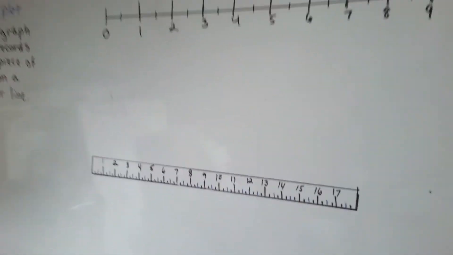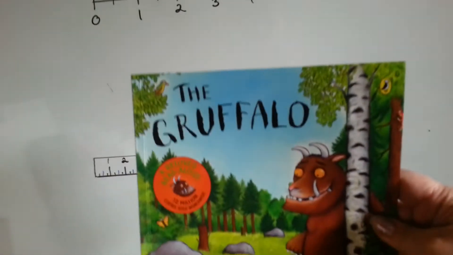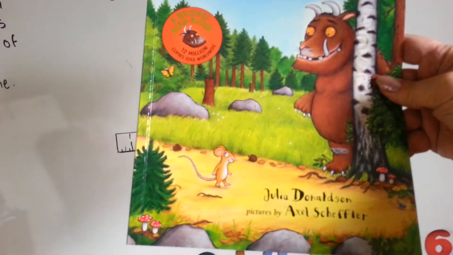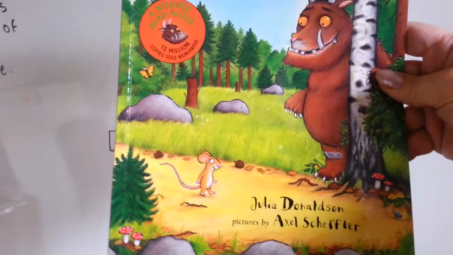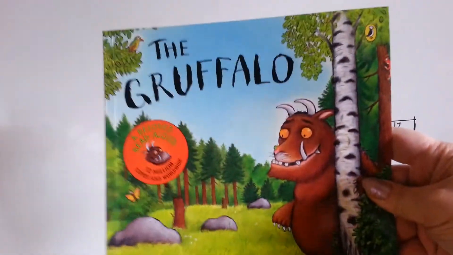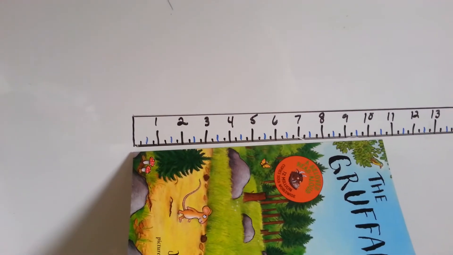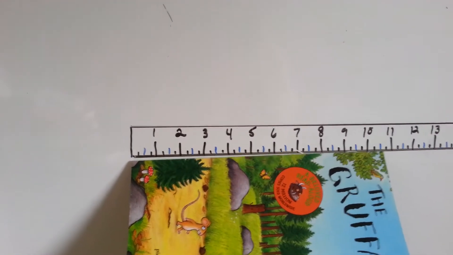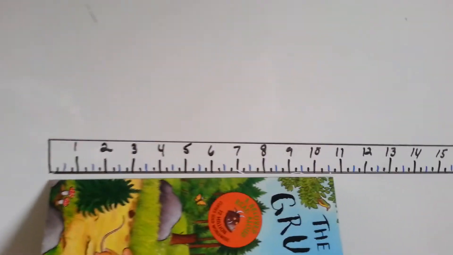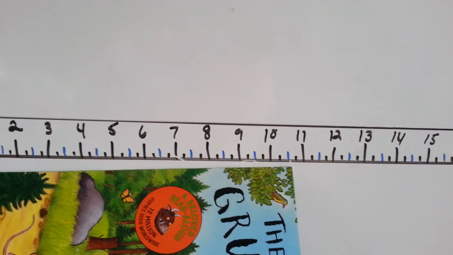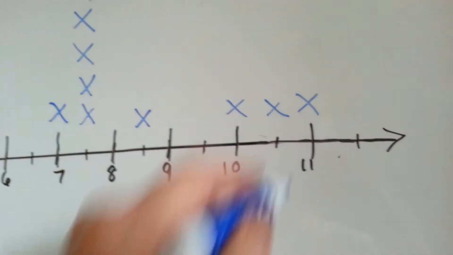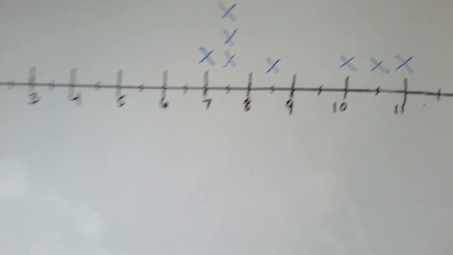The next book. This is one you might all have heard of. The Gruffalo. The Gruffalo is also by Julia Donaldson. She's my favorite author. Very cute story. It's on Netflix as a little video. If you've never heard of this, you should watch it. It's very cute. It's a very smart mousy who tricks everybody. We're going to line the spine up. And it looks like we've got 10 and a half for the Gruffalo. 10 and a half.